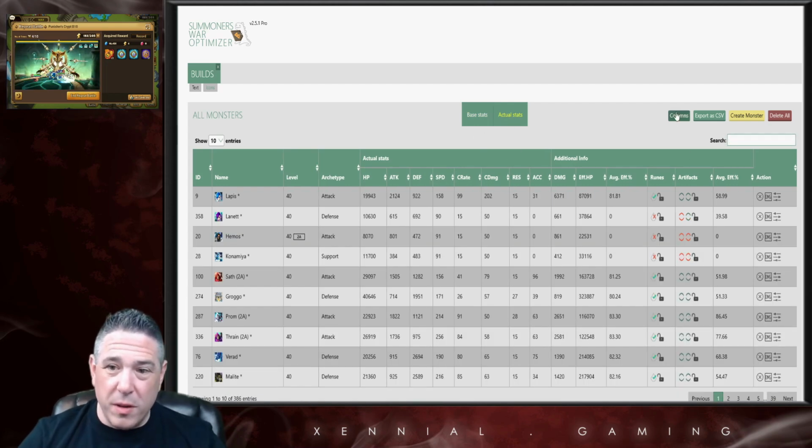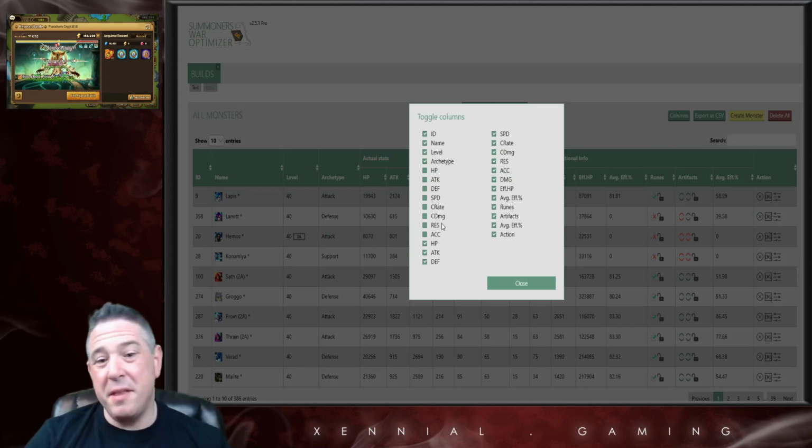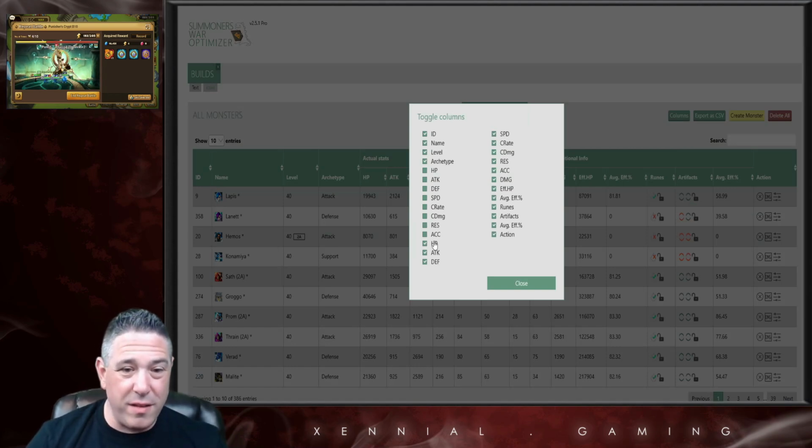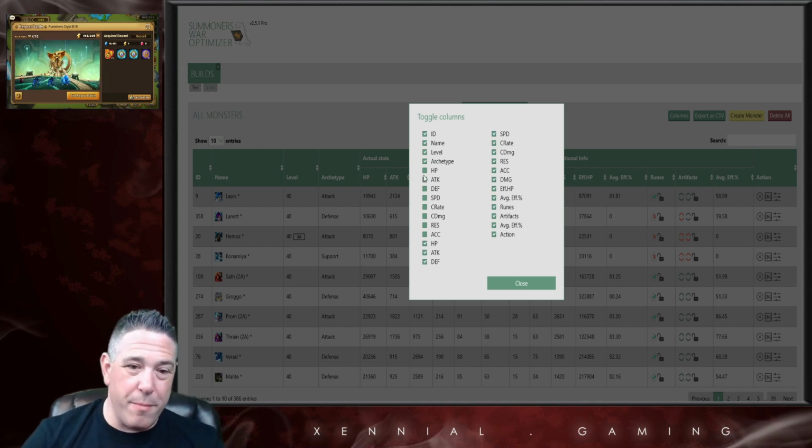Now, the columns below are actually all configurable. So if you click on the columns button, this is pretty self-explanatory. I'm not going to read through the entire list, guys, but you can see all the different things that you can put in. The one thing I will note is you'll see like HP is duplicated, attack is duplicated, and I don't have these top ones checked. That's because the top ones are actually the base stats.